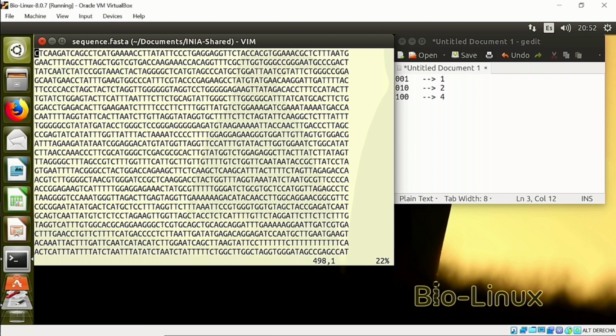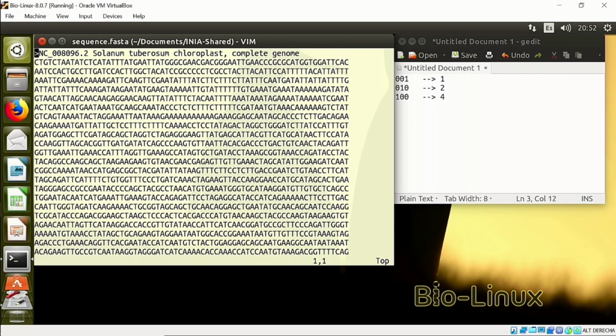Trying to deduce things, where the genes are. Here, this is an actual sequence from what? Solanum tuberosum chloroplast complete genome. This is the complete genome of Solanum tuberosum, potato, at least from the chloroplast genome. Yeah? It has genes. It has useful genes. It has interesting, biologically relevant genes. Genes that could be used for breeding, genes that could be used for genetic engineering, genes that could be used for anything. And yet, from this raw sequence, we cannot guess anything, not straight from there. Not with our bare eyes.